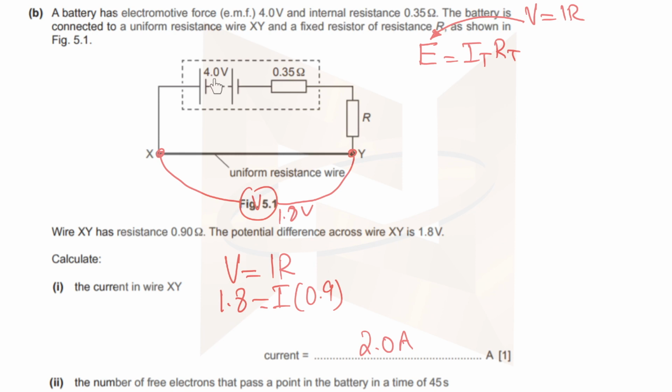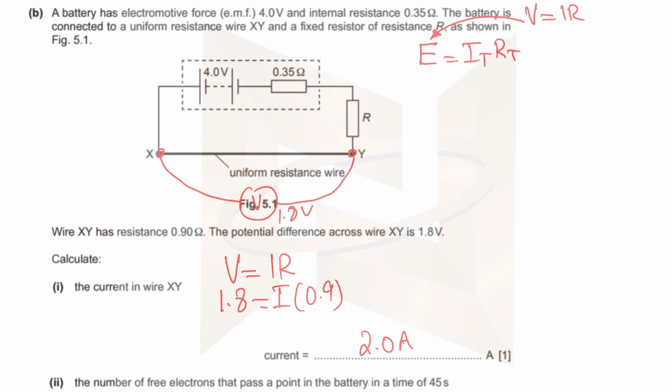You cannot divide 4 by 0.35, for God's sake. Why? Because 4 is just not giving the voltage to 0.35, it's giving voltage to the whole circuit. It's the cell. So if you want to use 4, then you have to take 0.35, R, and this wire. Unfortunately, we don't have R, so you cannot use 4 at all.